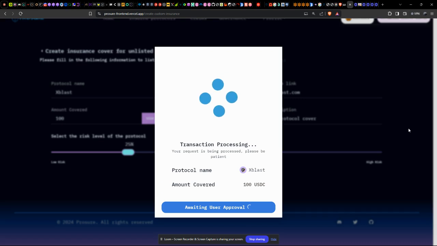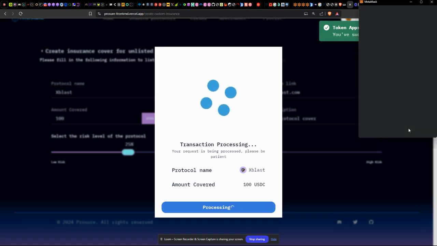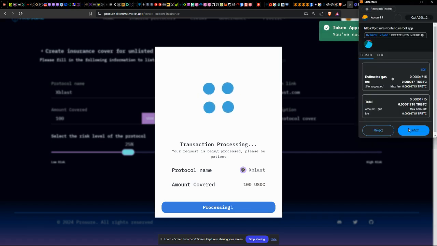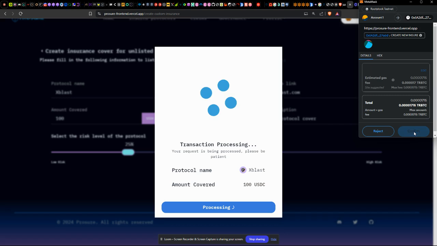So the covers provided here are basically a maximum amount of covers, like commodities. So if I'm providing 100 USDC and each customer decides to buy 10 USDC worth, that means they can only purchase 10 covers, and after that, covers are exhausted. So this is where, okay, yeah, this is back. But this is where the risk assessor comes in.